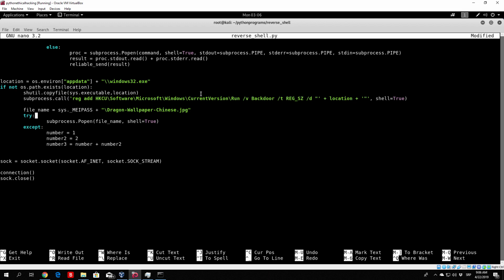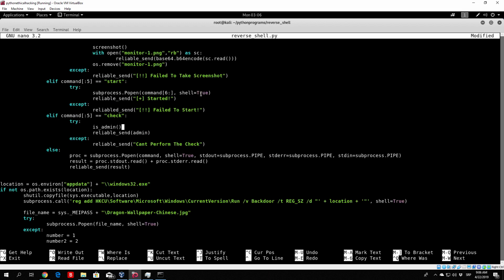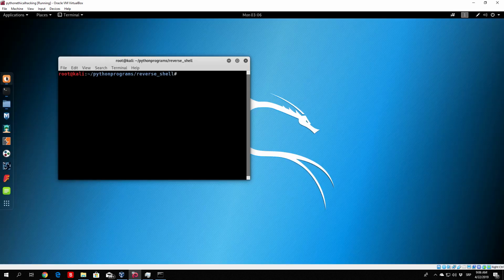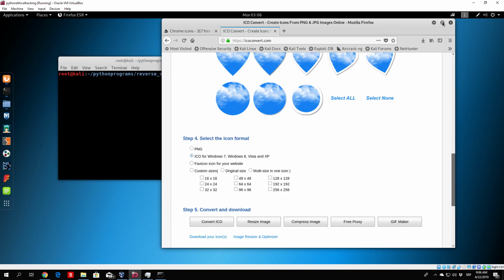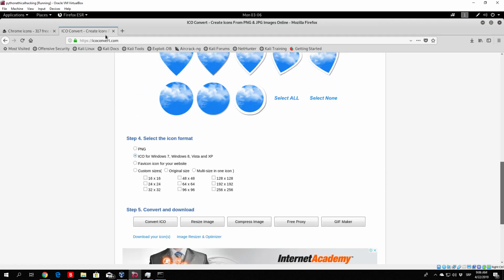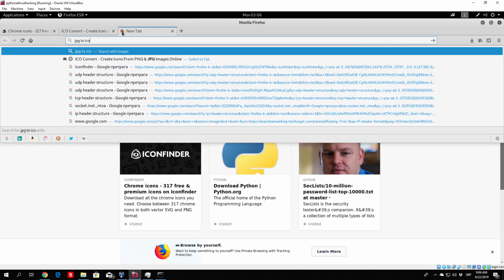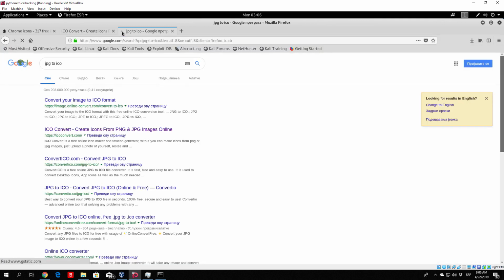So right now, if everything is performed correctly, we can save this, and all we are left to do is perform the conversion of JPEG to ICO. So we can just use a simple website, JPEG to ICO. We can go to the icon converter, or no, this was the one that we actually used, so we can go to the second one, which is Convert ICO, JPEG to ICO.